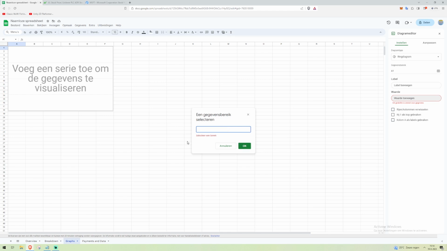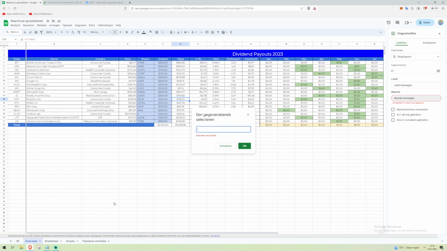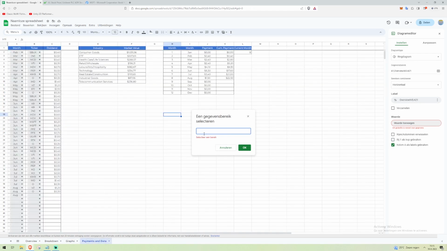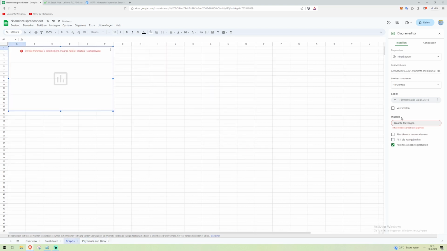But does that need brackets or something? Payments and data. I was on the wrong sheet. That's why. So we want the industries. This one. So it did need the apostrophes around it, or whatever they are called.